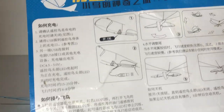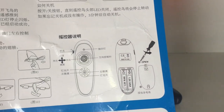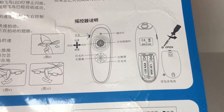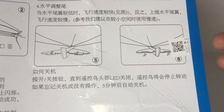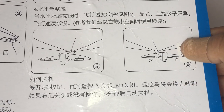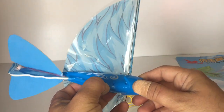On the back you've got actual instructions, also in Chinese. What I did was download an app to translate it into English. I translated what was important — like the controls I just mentioned — and there's a little bit of information about the little flaps on the back. Basically, if you have them upwards, it's supposed to slow down the bird. If you have these flaps bent downwards, it'll actually make it fly quicker.